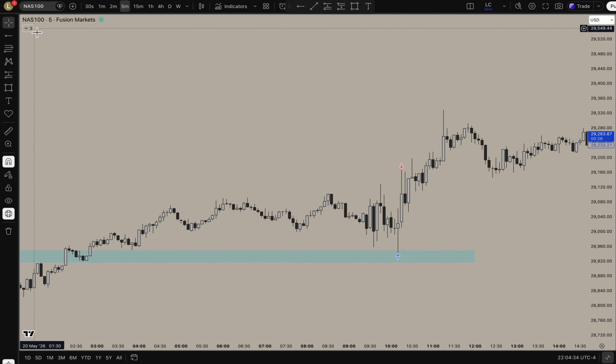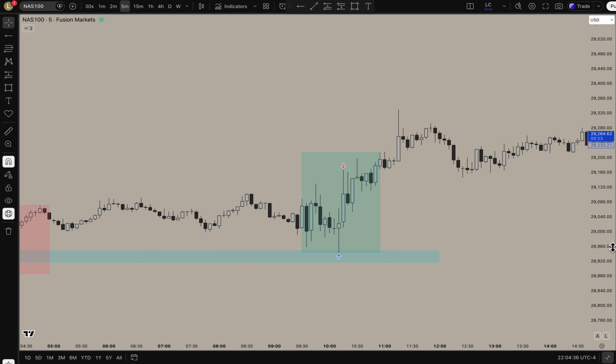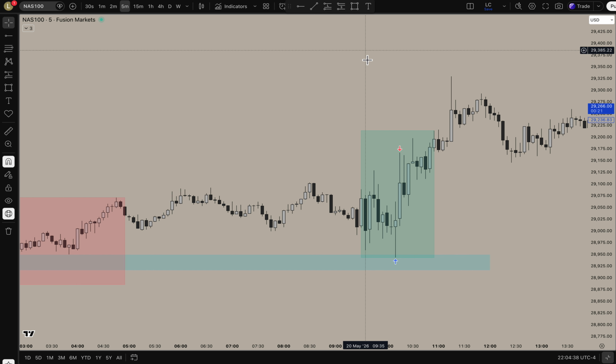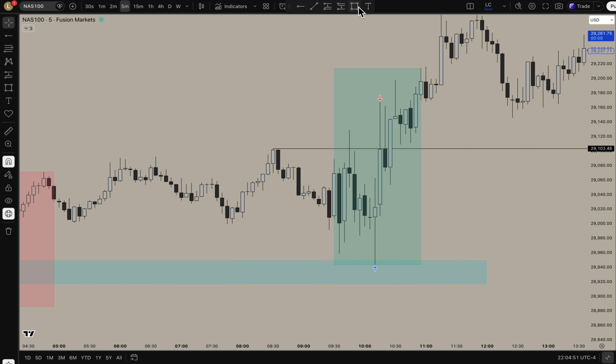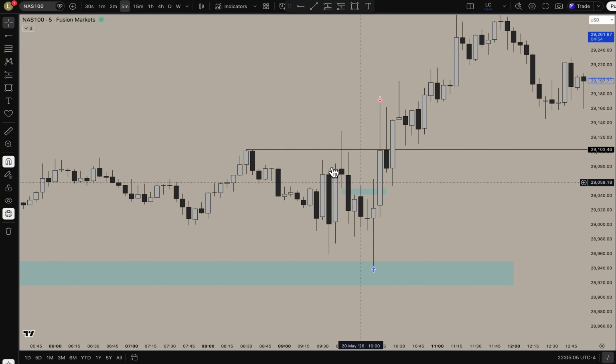So if we put on my indicator again, you can see at 9:30 open here, price has been chopped around. It took out the buy side liquidity first and it came all the way down. Initially I was thinking whether I should have taken a trade here because price actually gave a 5-minute fair value gap, but price wasn't clear enough in terms of market structure and there wasn't any displacement.